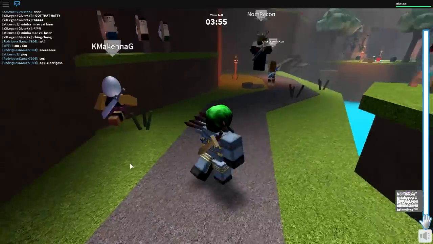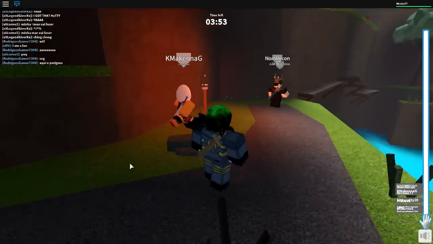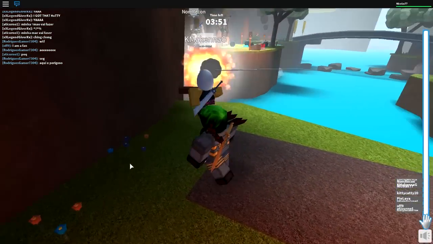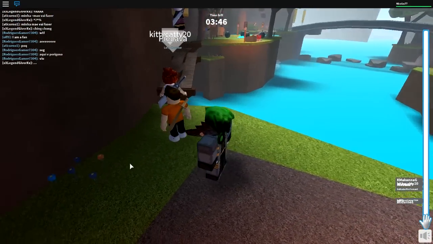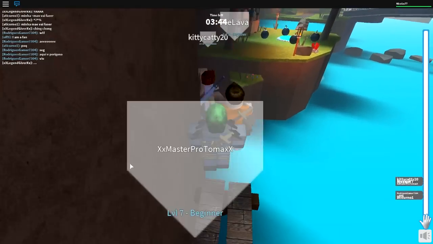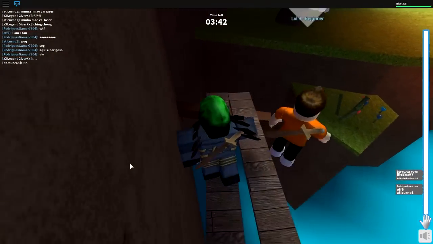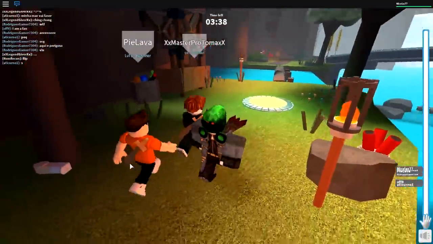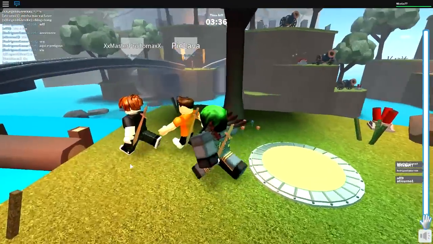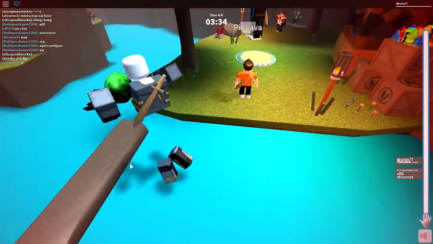Oh. That was almost bad. Somehow we made... Oh my. All right, let's go. Here we go. We're not gonna die here. So that's how I died the other time. A cannon hit me. Oh, that's so scary. That is so scary. Let's hop on him.